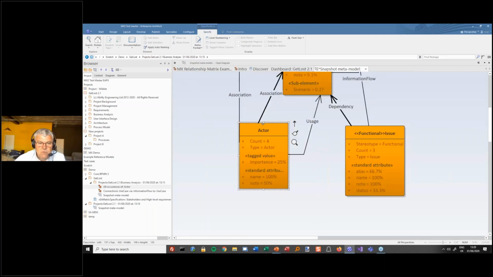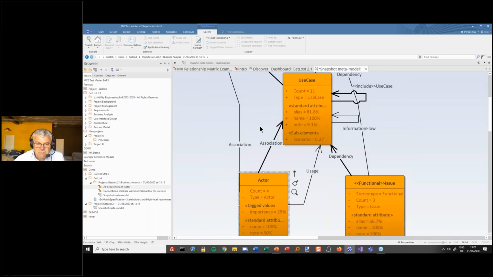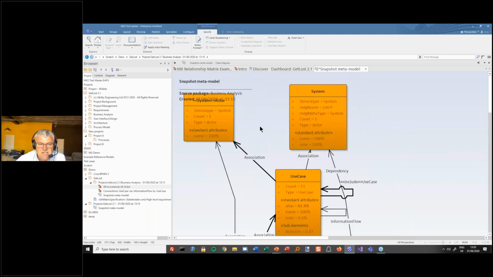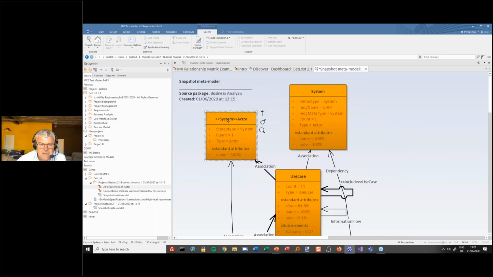And similarly, more stuff that I think is a bit weird in this is, well, I seem to have a system actor, which is what I was expecting, but I have a system, not a system actor. So I probably want to open that and go and find out why that's got a funny MDG and that hasn't. And so there's some kind of weird stuff going on in here, even though it's a little tiny model. Clearly, I've built this to illustrate a point. So we can find out a lot just from looking at this snapshot meta model.